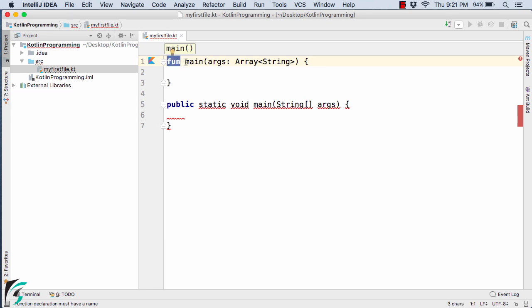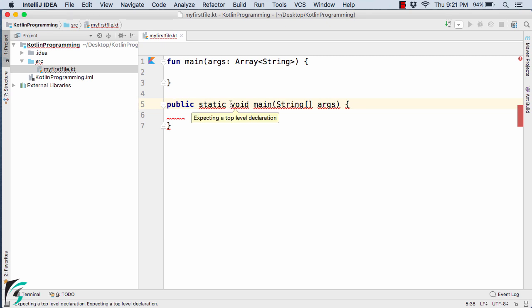That simply means that this main is actually the function, inside which we have an array of string. In Kotlin, we first define the array and then string, unlike in Java where we write string followed by square brackets. In Kotlin, we define the variable name first followed by the data type. So this args is actually the array of strings, like we have defined here in Java, right? So the picture is now getting clear in our mind.